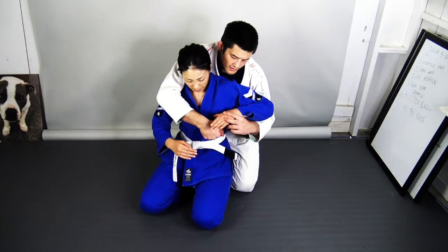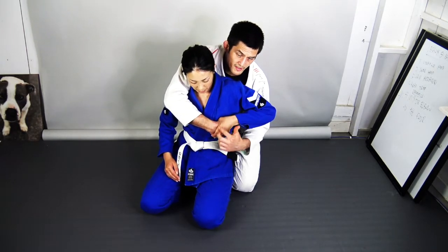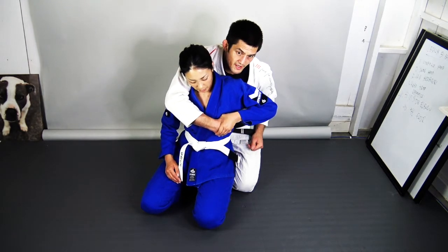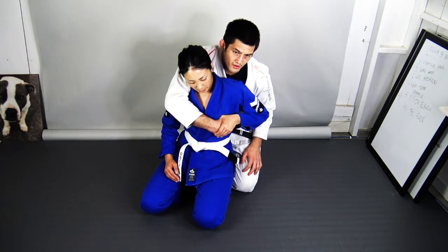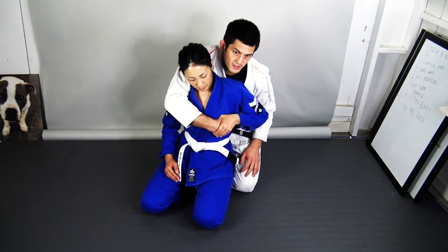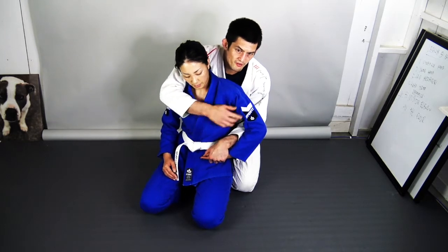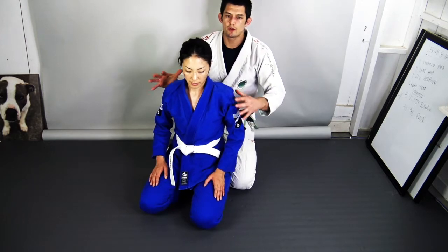Okay, her left hand by itself, that sort of webbing that forms between her thumb and first finger, that's what's staving off my right hand. Okay, and as she resists me going up with my right, it's not all that hard to do, and I'm not going to be able to break through this. This is one of the reasons why I'll end up having to go in and strip her grip off in order to progress. Okay, so our very first partner check is just in regards to the grip.